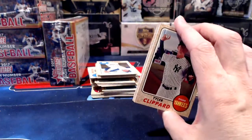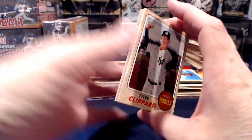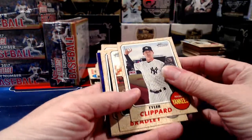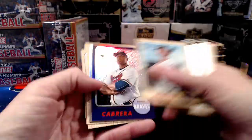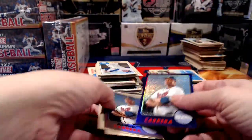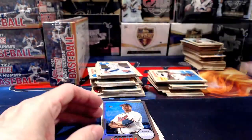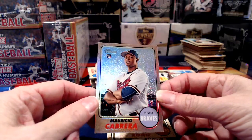And Cedars, what are you asking me there? Oh, they have hot boxes in retail too. You got a Baez red ink and a Gonzalez relic. Nice, out of the same box. Really nice. Yeah, we've pulled some red ink out of here. I don't remember if it was this case or another case, but we have pulled some red ink out of High Number. So we pulled back to back Cabreras.